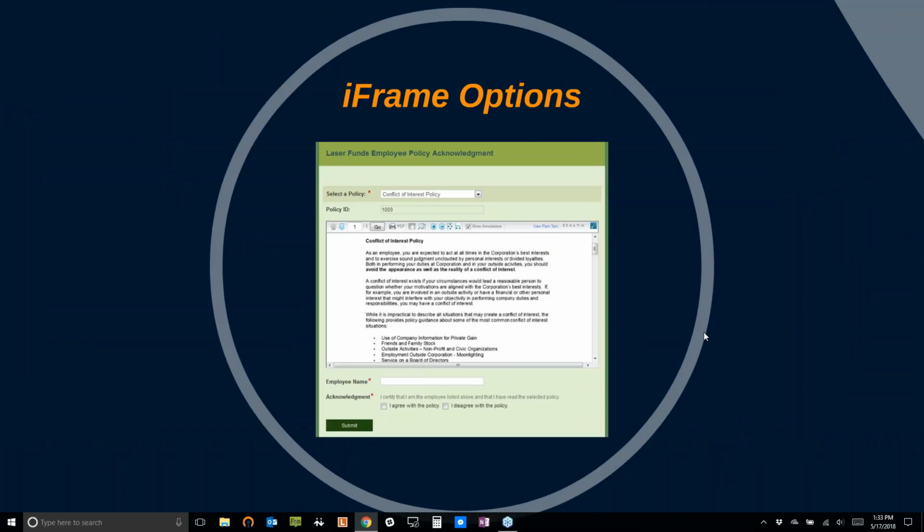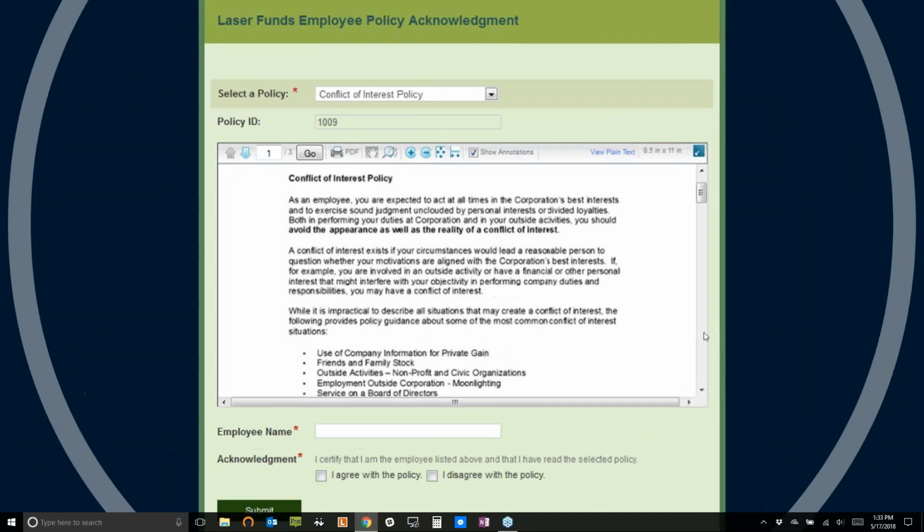All right, and then this is another option, which is the ability to insert an iframe into a form. In this form, we can select a policy that we want to see, and then this will look up in the background. It will look up and display the specific related policy of what I selected. In this case, I'm just displaying this from WebLink, and I can page through the entire policy. It's pulling it live from whatever the most current version is in Laserfiche. And then in this case, I'm acknowledging it and submitting my acknowledgement of agreement or not agreement.